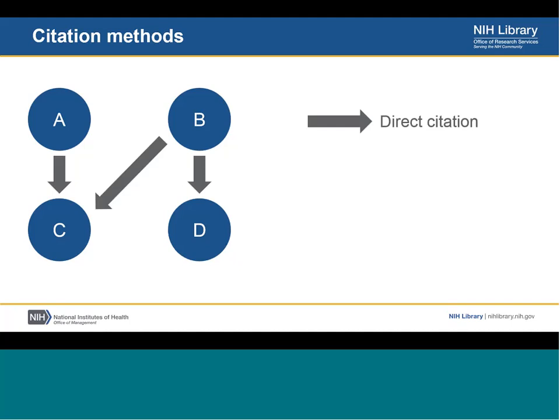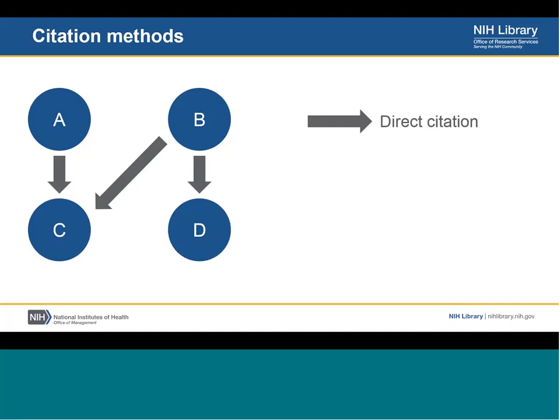In this case, we've got a set of 4 documents, very creatively named A, B, C, and D. And we've got a series of citation relationships among them. So paper A cites paper C, and paper B cites both C and D. Within this direct citation network, we can create this and then use that same modularity algorithm to cluster this network as it is. And if there are clusters of documents that all cite each other, that's an indication that those papers are all related to each other in some way.